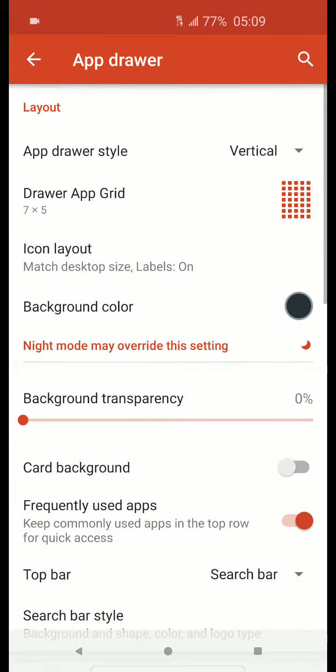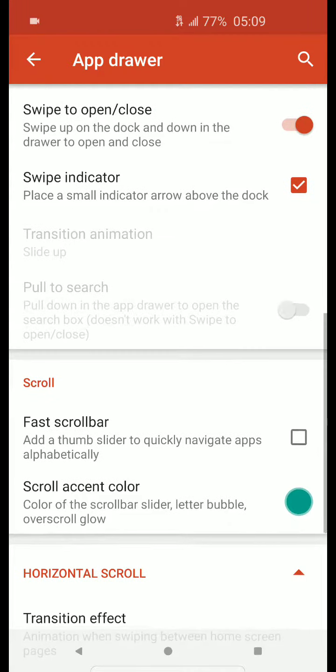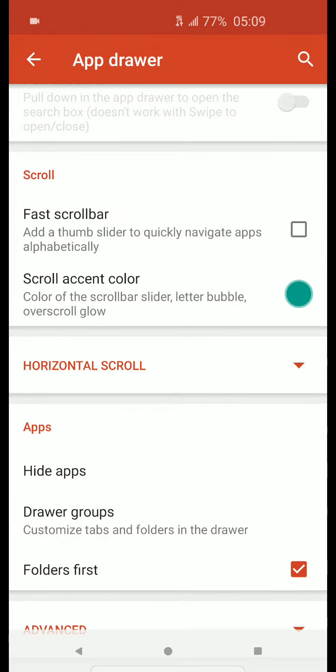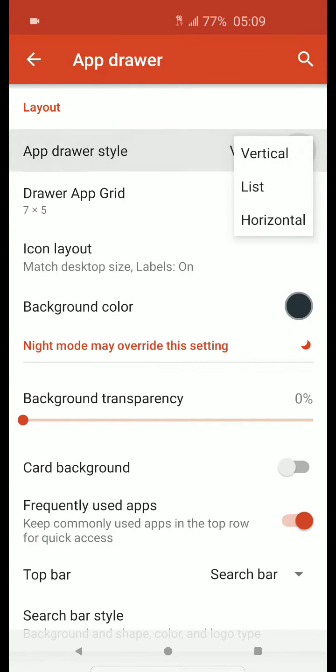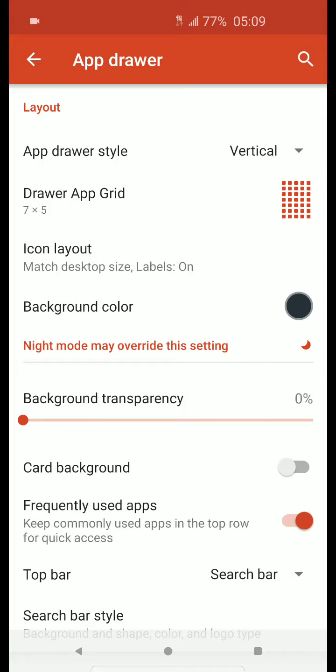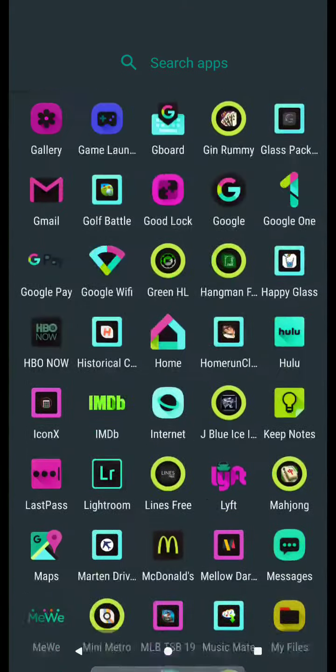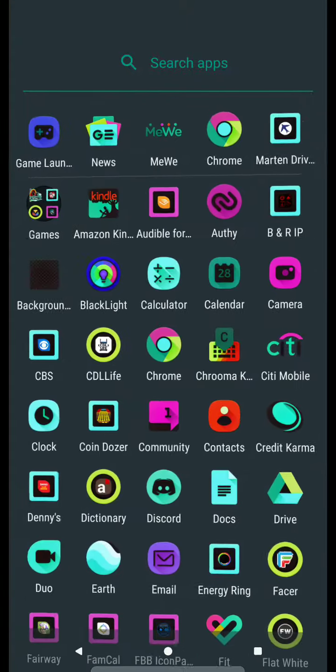If you have a horizontal layout, obviously. Now that's interesting. Outdoor style vertical, please. Let's see if that fixed it. There we go.